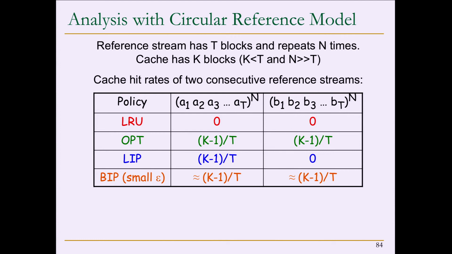The bimodal probabilistic insertion, the more general idea over here is probabilistic management, probabilistic insertion, enables you to adapt to the working set size change. Basically, when the working set size changes, you slowly put stuff into the MRU position with a small probability, epsilon. But if you keep iterating over here, you actually populate the cache with some elements over here randomly. It's not B1 through BK minus 1.